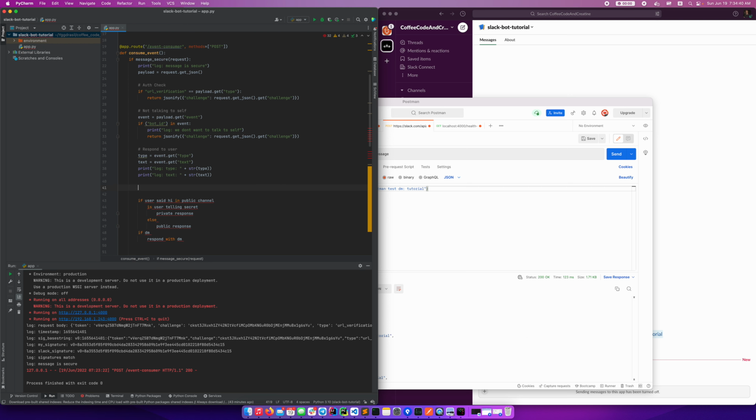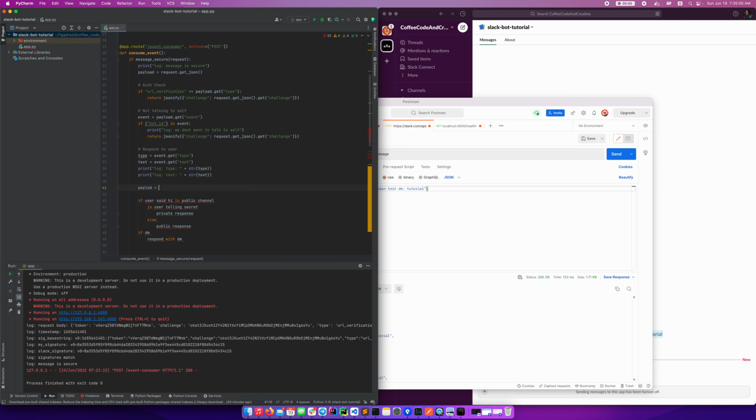So the very next thing coming up is going to be that control flow logic. And with that, we're going to go ahead and set up our payload outside of all those if statements. So we'll have payloads that we will be sending to the Slack web API, which is really just going to be the channel of the user that we're going to send it to, as well as the message that we're going to be sending. And then we also need to have some authorization headers, which is going to be that token that we have. So we're going to go ahead and knock this out real quick.